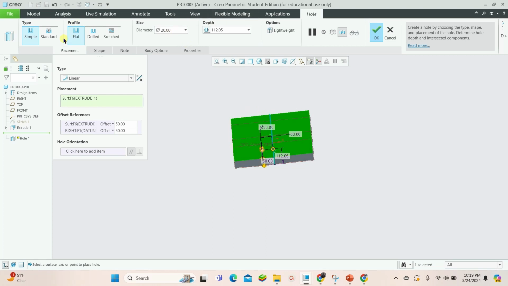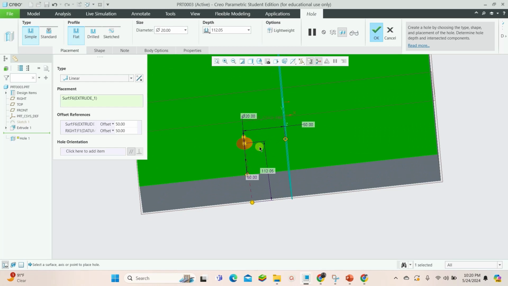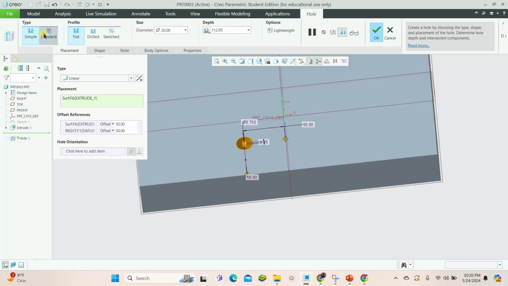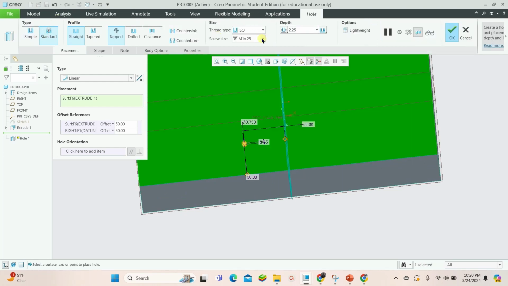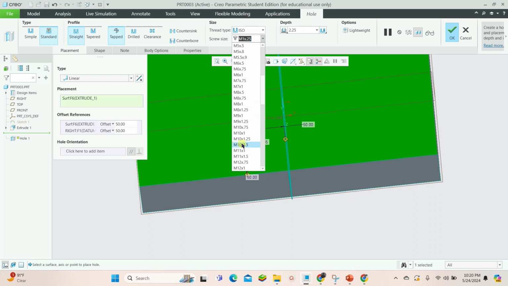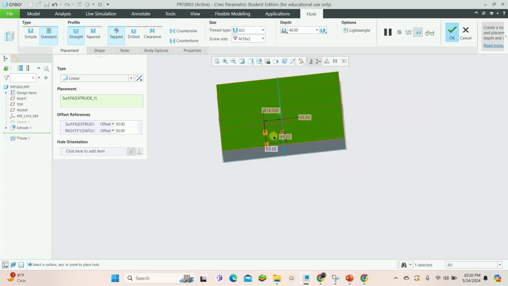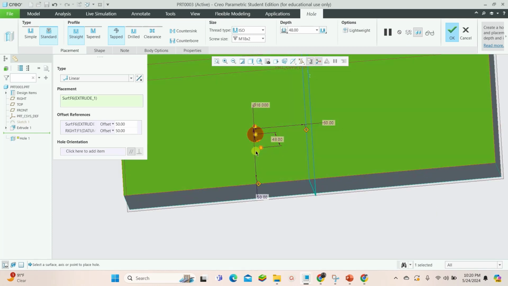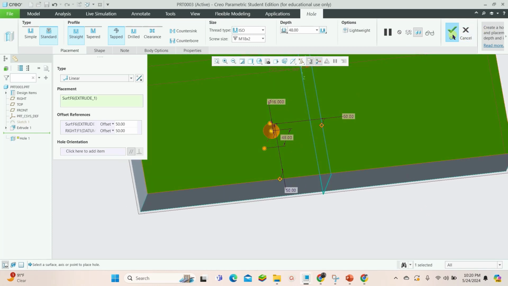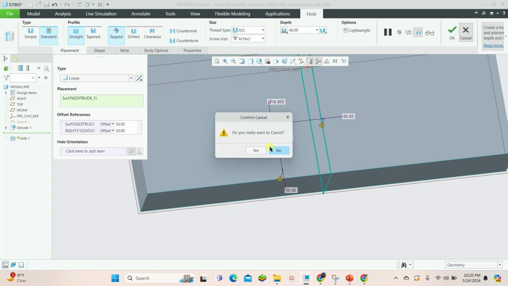So again we will give the dimension as 50, and now we give standard ISO and M18 into 2 like the previous example, and now we can see it, right? So this is the hole tool.